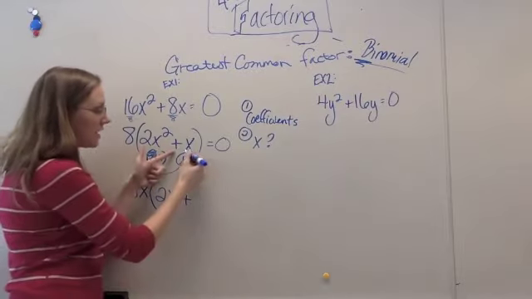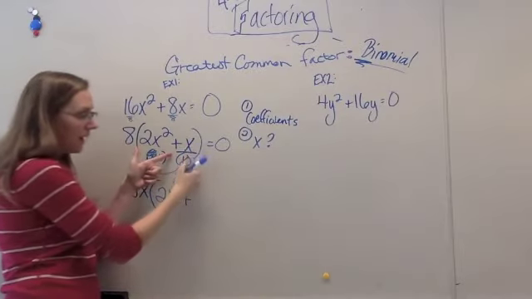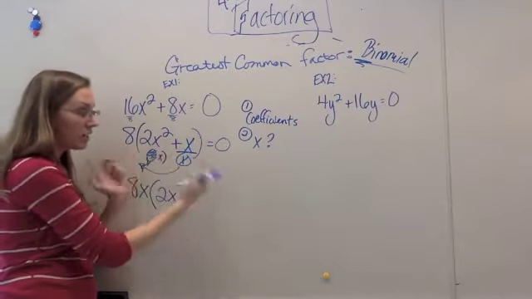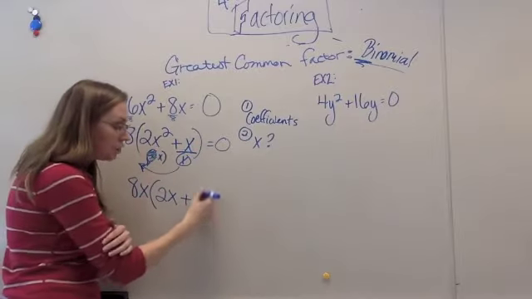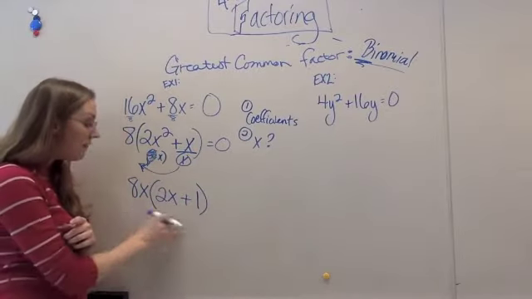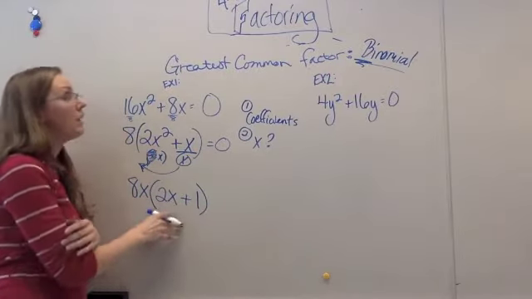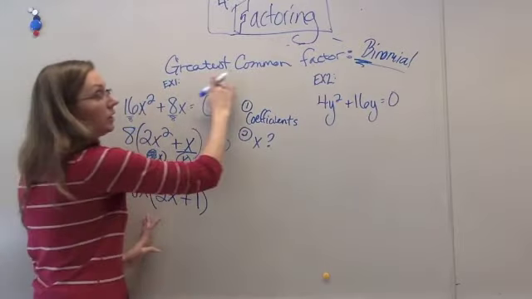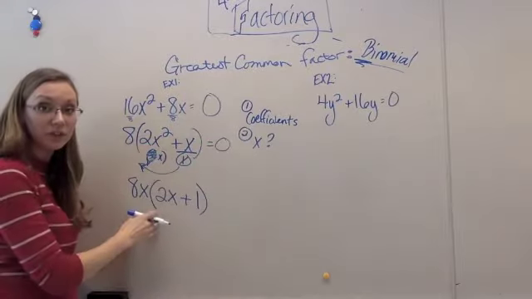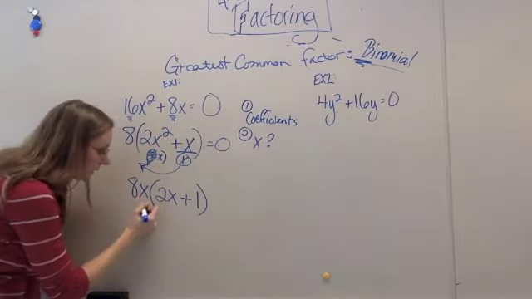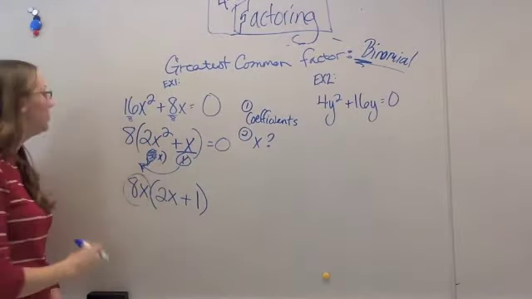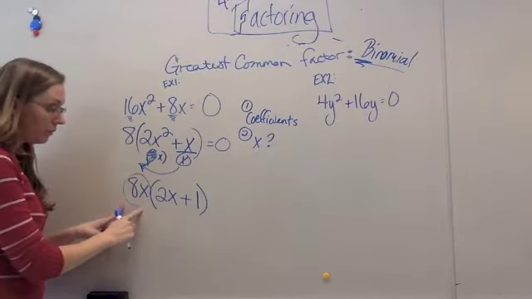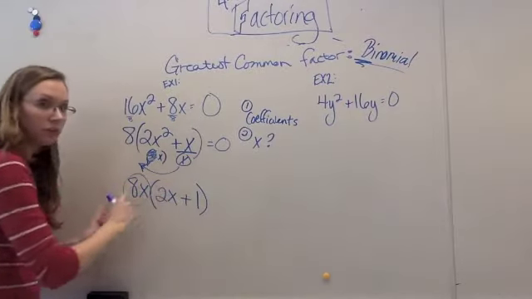Plus, if I take this x out, or divide by x over x, it's not 0, folks, it's going to be just 1. And this right here would be our factored equation using the greatest common factor. Now we can solve this, okay? This piece here, if we think back to our zero product rule, each of these pieces could be set equal to 0.